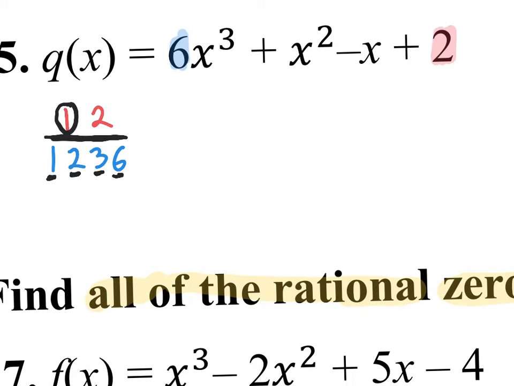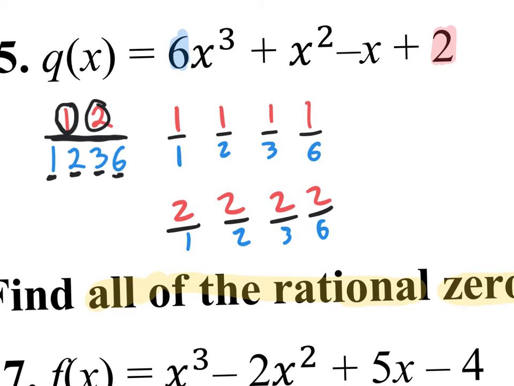So let me actually do that. So there it is. I put the 1 over each and every one of those blue numbers below. And now I'm going to take the 2 and put it over each of those blue numbers below. Do we understand what I just did right there? Now, of course, the rational root theorem has it as plus or minus p over r. So yes, at the end of it all, when I make my final list, I'm going to put a plus or minus in front of each of those possible answers.